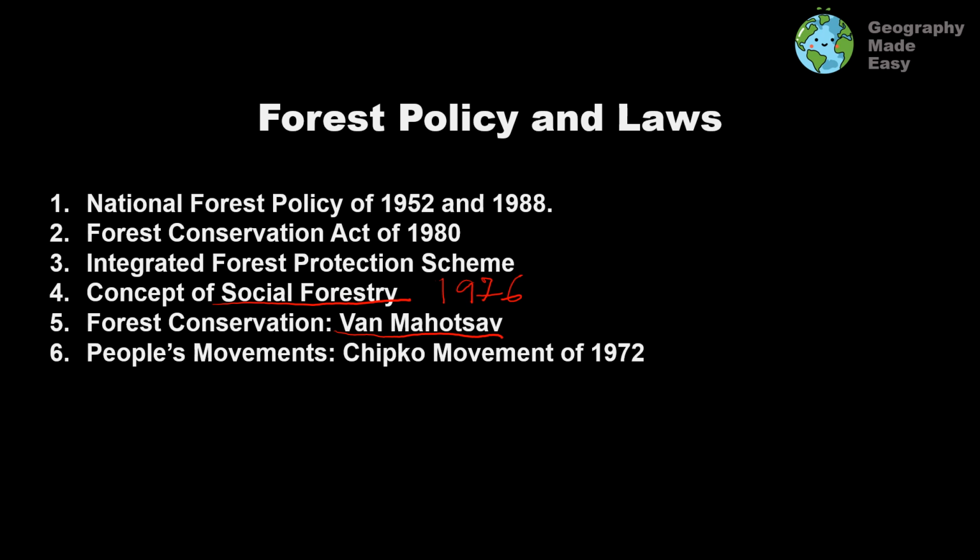This particular movement started in Uttarakhand but gradually spread to other states as well, such as Himachal Pradesh, Jammu and Kashmir, Arunachal Pradesh, Rajasthan, Karnataka, Bihar, Jharkhand, Madhya Pradesh, Chhattisgarh, and Maharashtra, where natural vegetation forests do occur.